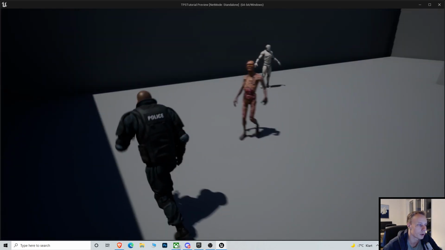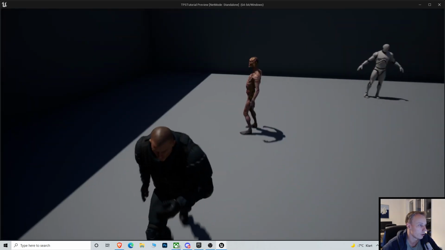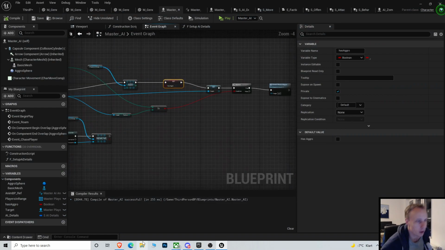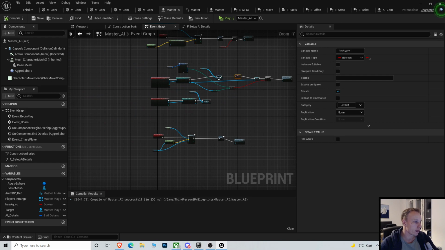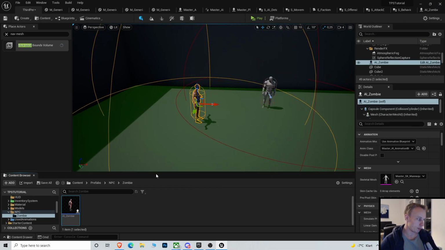Yeah, that seems to be working. He is now chasing the player. And he is still chasing the player. Good. So we have now set up a fairly modular enemy, which is going to be easy to create more instances of. So that's nice.